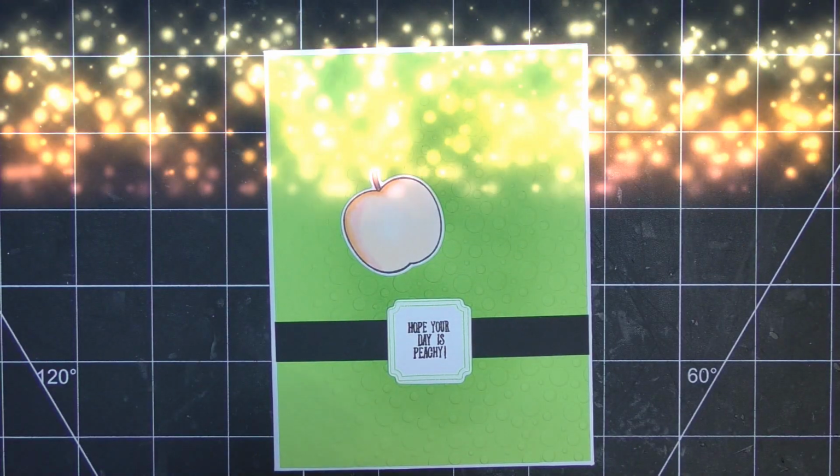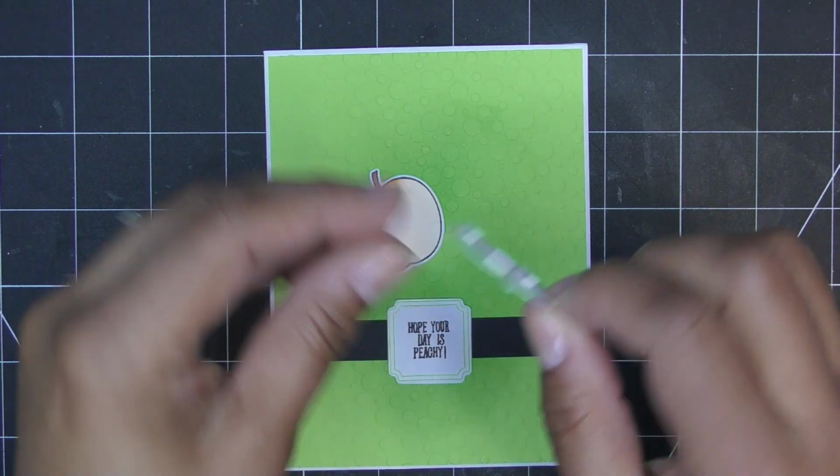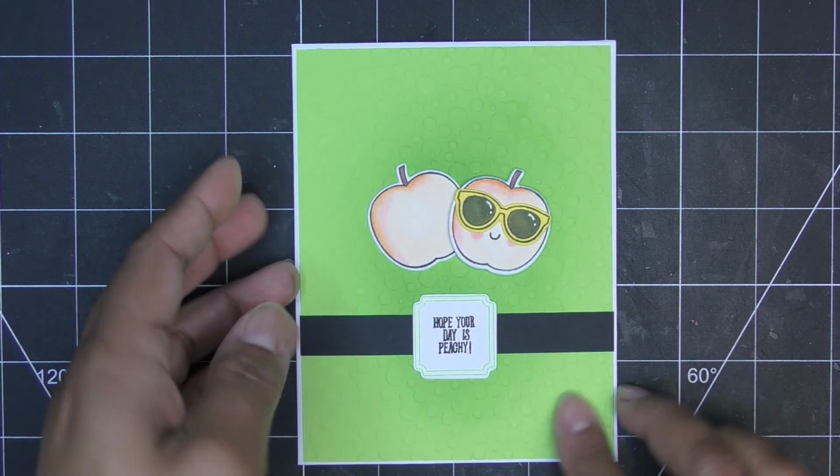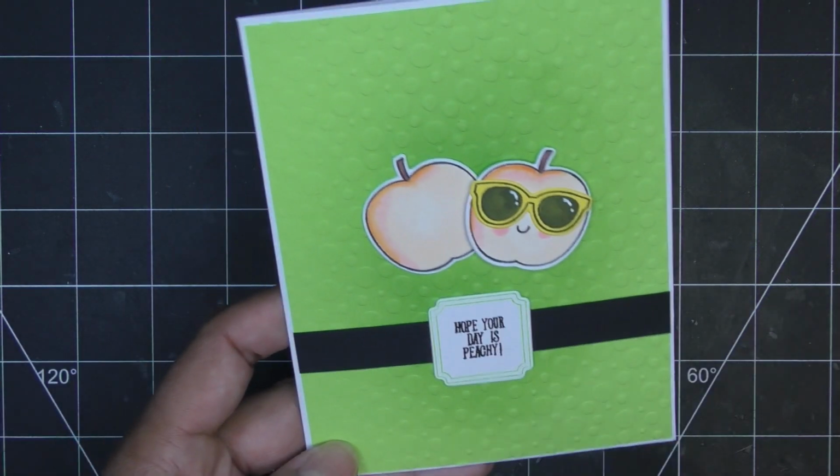Okay, so I put some very low profile dimension on these guys, or on this guy. And just pop them right there. How sweet and cute and just fun and bright.